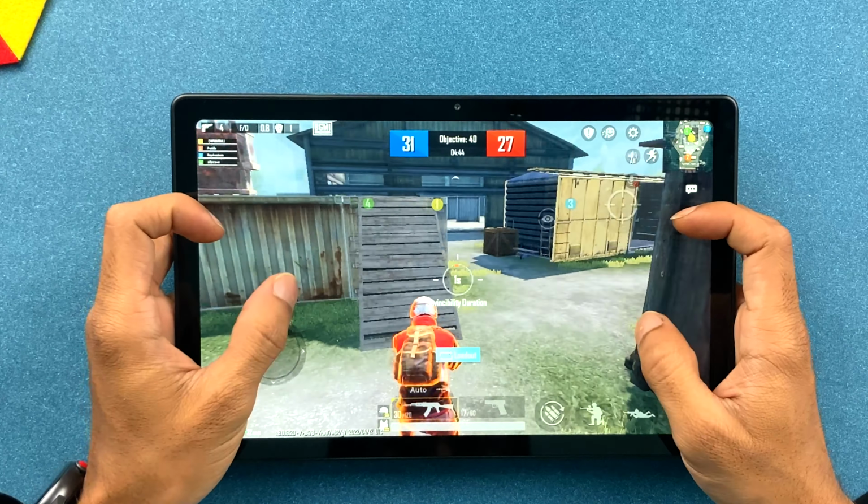Let's try changing the settings. Currently we were playing on medium and medium settings, but let's check out what happens if we go to high and medium. So let's not waste time. Currently the settings are on high and medium, and sensitivity is good. Let's check out how it performs now.